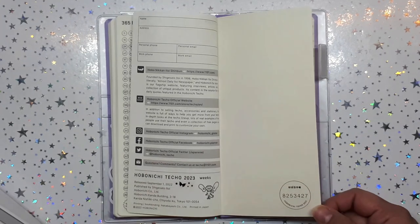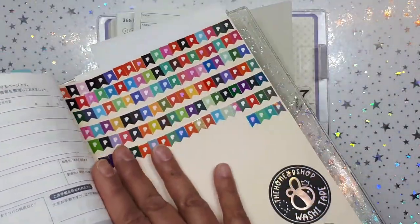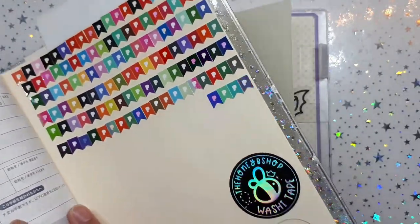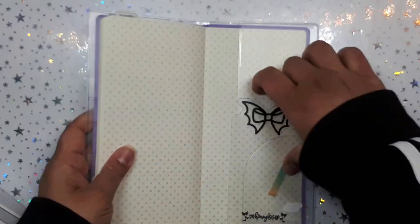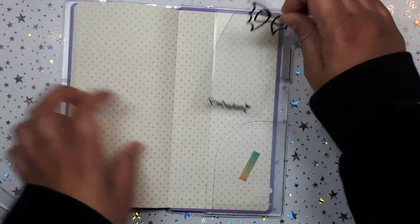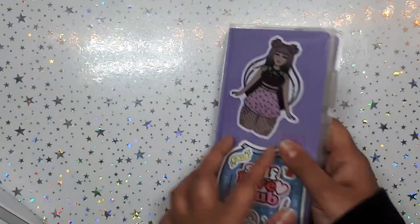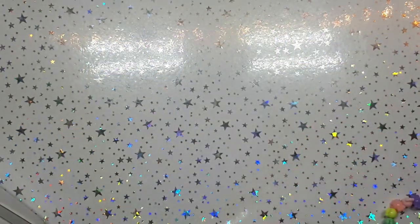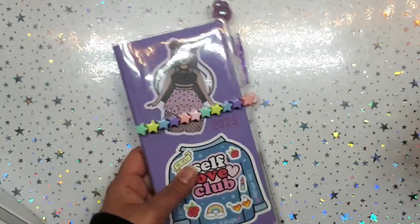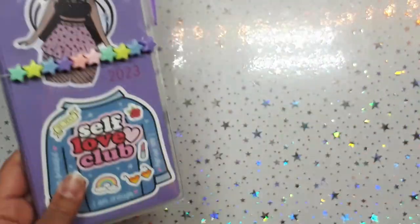Over here I'm going to show you what I did in my Avec — every time I finished a sticker sheet from Pipsticks I took their little flags and put them here. Of course I threw out a lot so many are missing, but it was satisfying and I might do something like that here. At the back I have a little bat bow bookmark and a secretarial pocket — I just had some washi and a little tab laying around. So this is my Hobonichi Weeks so far. I think it looks cute and I really want to redo the band but I love the stars.